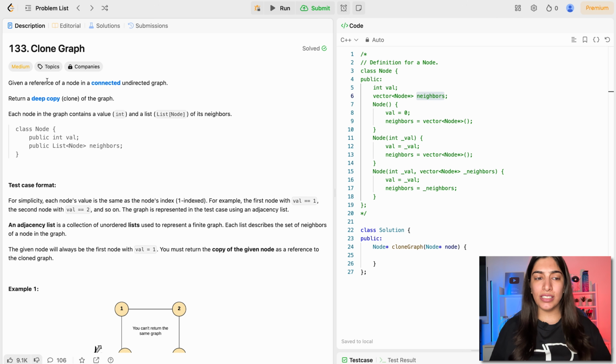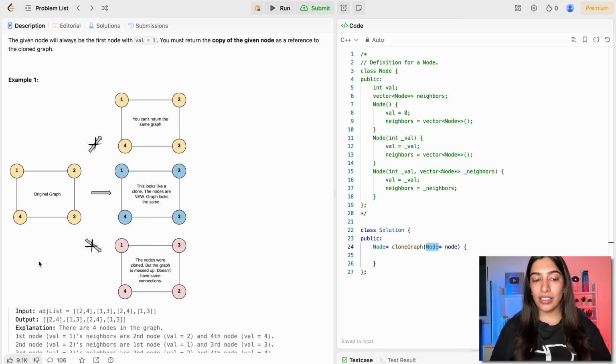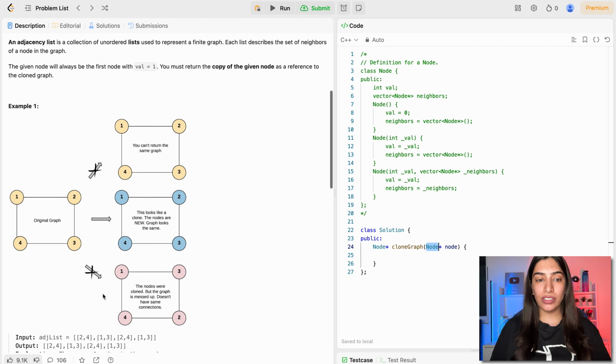And now let's continue. When you look at the question, it actually looks very easy, because we are given a node of a particular graph, and then we are given a few things. We are supposed to create a clone of it. What are the few things that are given, and what does a clone mean? So here they have tried to demonstrate it with a diagram.